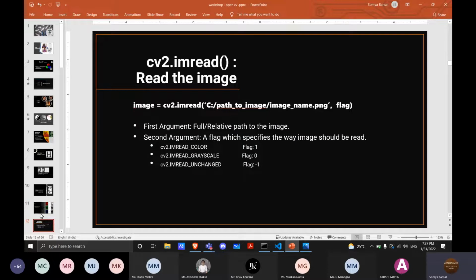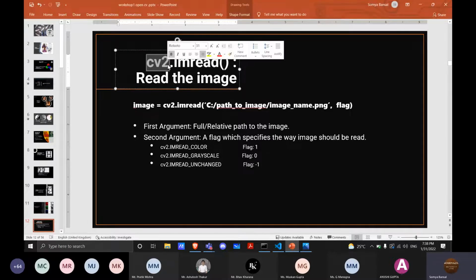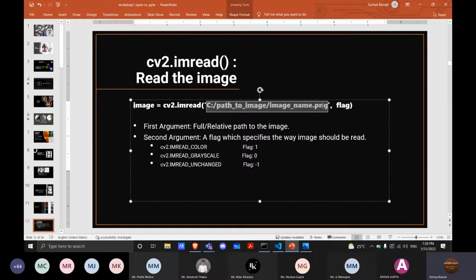So yeah, now let's get into some coding part, like how you're gonna read the image. So CV2, OpenCV was the name of my library, and when I import it, it's named as CV2. And cv2.imread. Imread is the function in which you pass the path to your image. Then it reads that image, returns a numpy array, and that numpy array is stored in a variable.